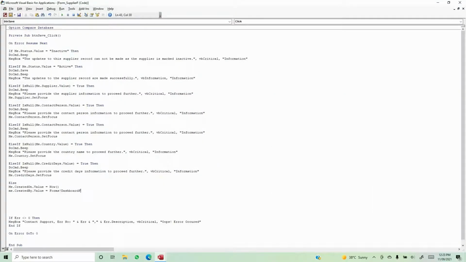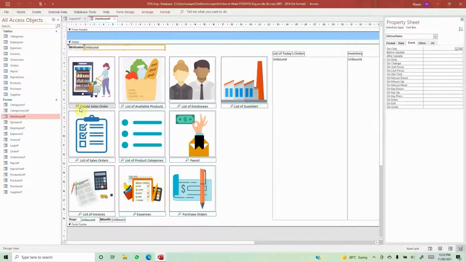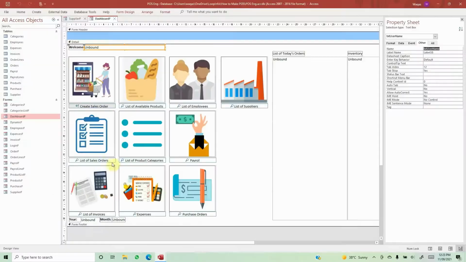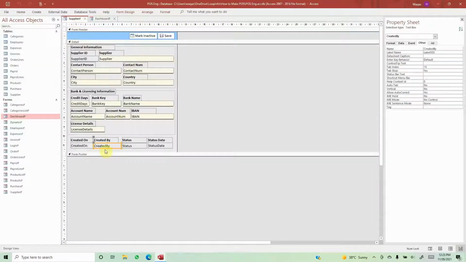Make sure these spellings are correct, otherwise you're going to get an error. And then on this form, from which field do you want to take the information? From this field we want to take the information. So we'll go to the other tab and copy the name of the field just to avoid any error. So that's where we will get the created by information from.